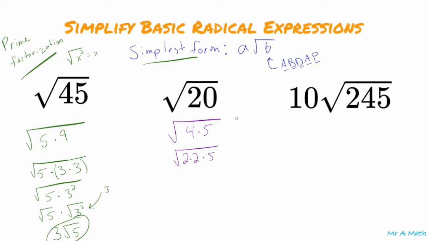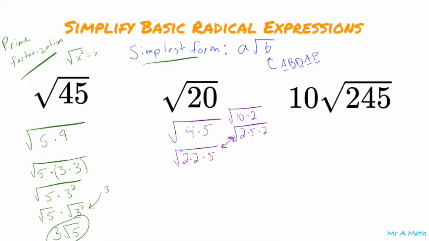And it's important here to point out also that you may have been thinking in your head, why not just do 10 times 2 as my first step? Well, if I break down 10 into 5 and 2, I'd get the square root of 2 times 5 times 2, which is the same as what I have here. So as long as you're breaking every number down into prime factors, it doesn't really matter which route you go, as long as you end in the right spot.